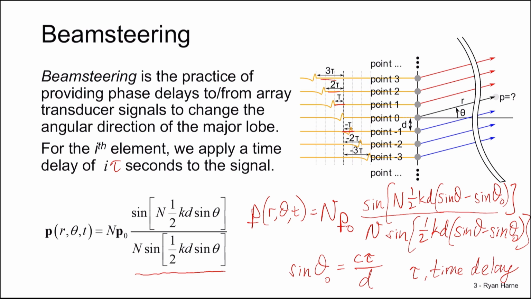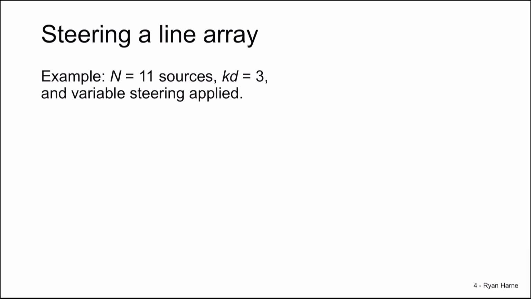So what can we achieve with beam steering? Intuitively, time delays such as the example shown in the schematic of the top right, since point source -3 receives the signal first, its wave will propagate earlier than point source -2, and still earlier than point source -1, and so on. So it's intuitive to think that the primary beam of the array would literally be steered. Let's look closely at this.